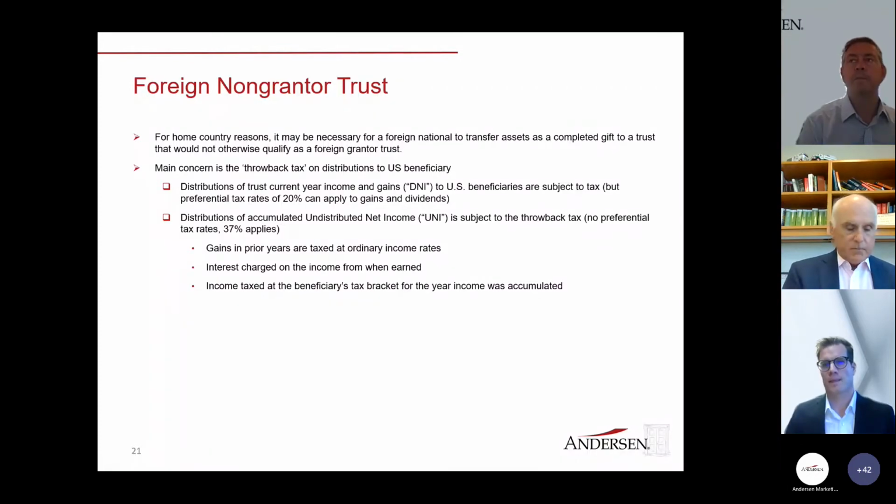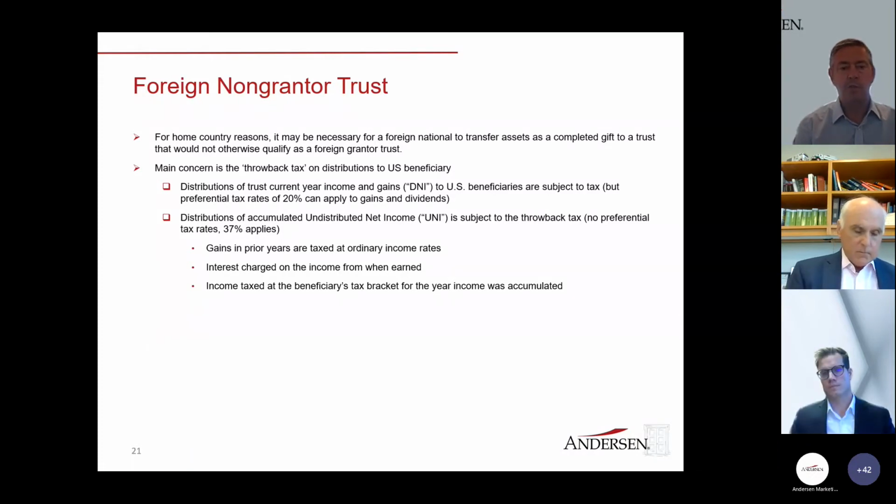So we talked a little bit at the beginning again about how you can use a trust, an irrevocable, and I'll use non-grantor and irrevocable interchangeably, although technically it's not the same thing, as a blocker from a state tax point of view. But I said it wasn't necessary. If you're using a foreign non-grantor trust, it's not necessarily the right solution if you've got US beneficiaries.